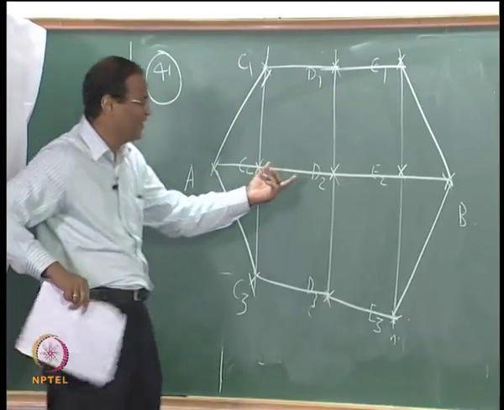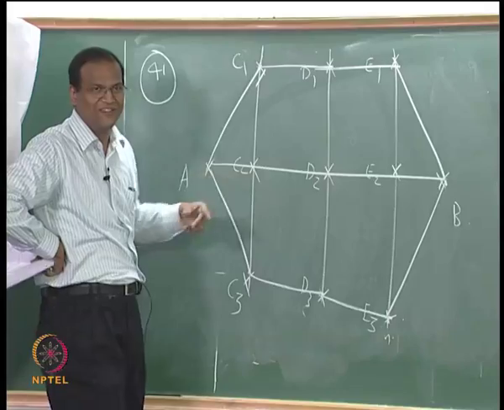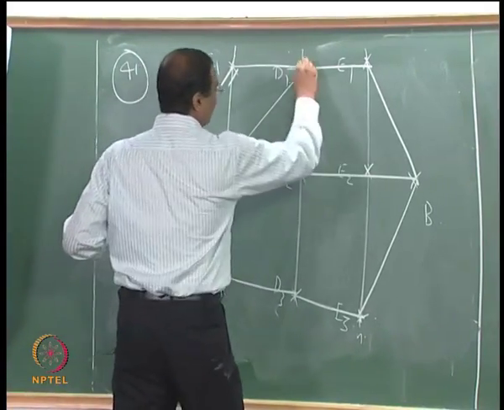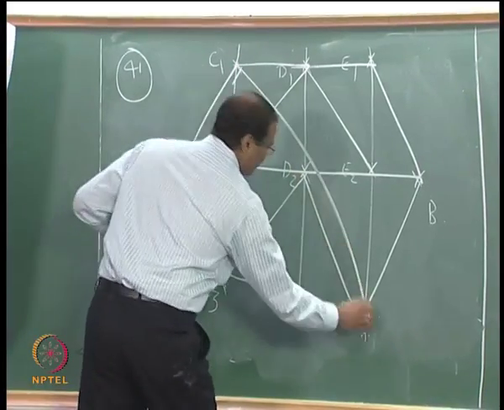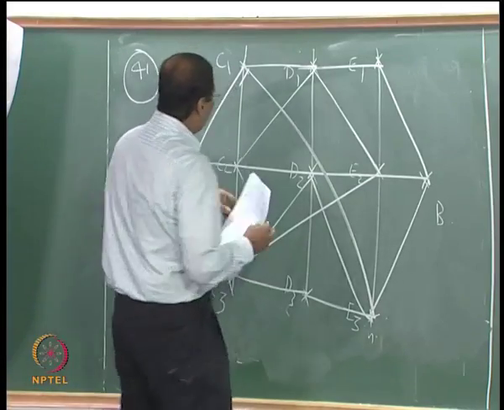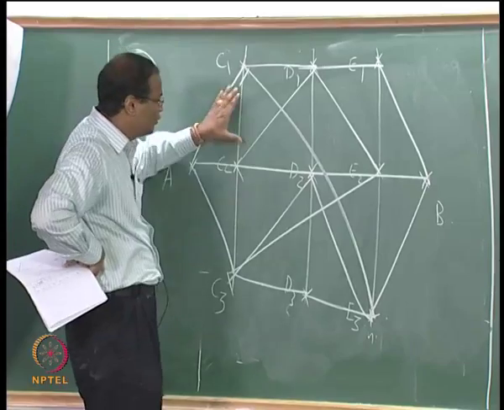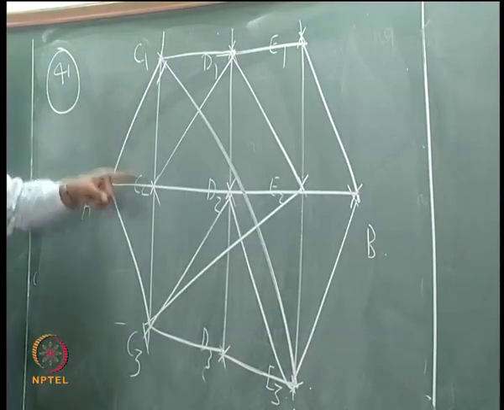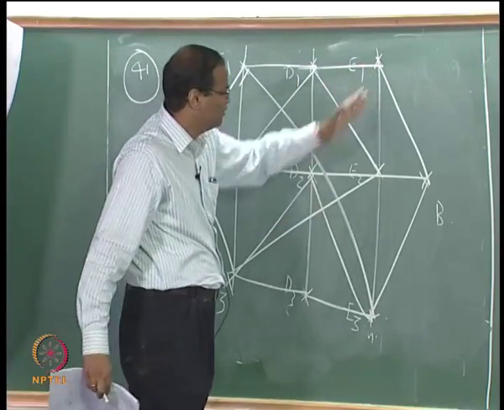But actually I may give C2 D2 a very high cost so that it does not work out. Then you can go from A to this, then from here, from here. Did I miss out anything? You can't jump directly from C to E, you have to pass through one of the nodes, either C1, C2 or C3 at this stage, then D1, D2 or D3, and E1, E2 or E3.